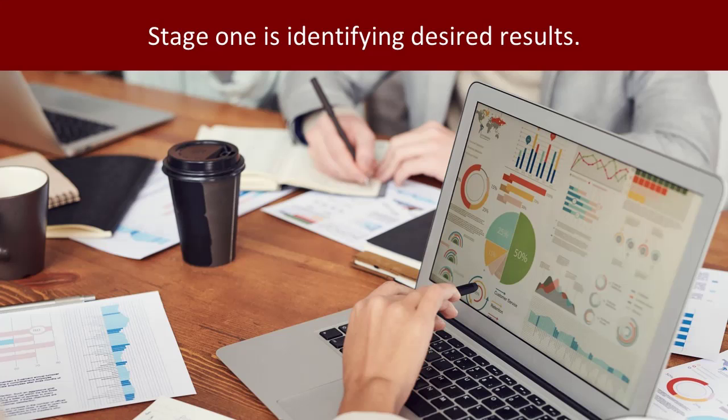So let's focus on this first one. And I'm going to focus a long time on this first one because this is where the essence is. It's in this stage 1. If you get the objectives right, everything else comes easy. It's really nailing down these objectives. So stage 1, identify desired results. What do you want the learners to specifically know and do? What are these big ideas, important concepts that you want them to retain well after the class is over with?